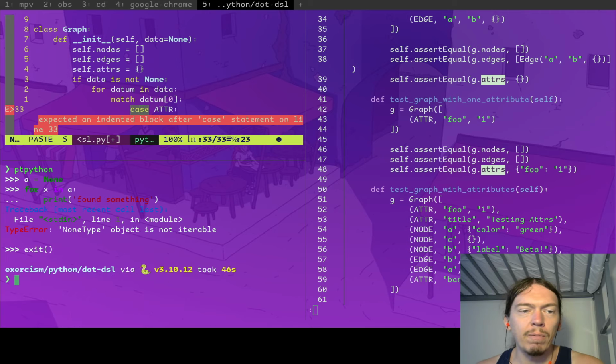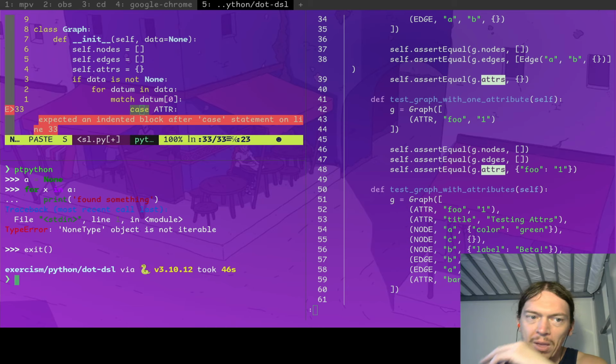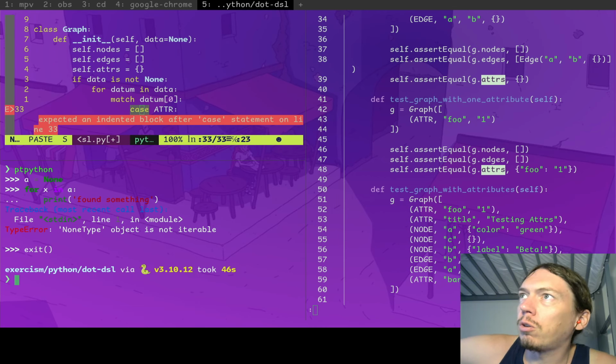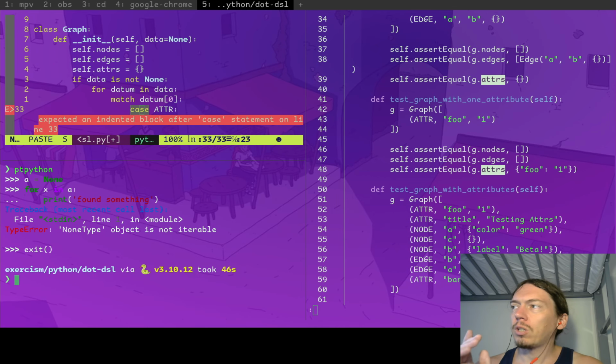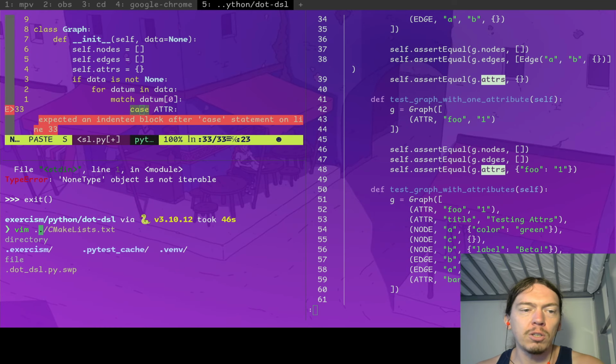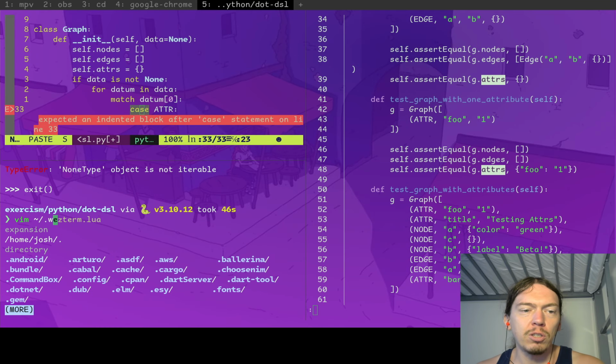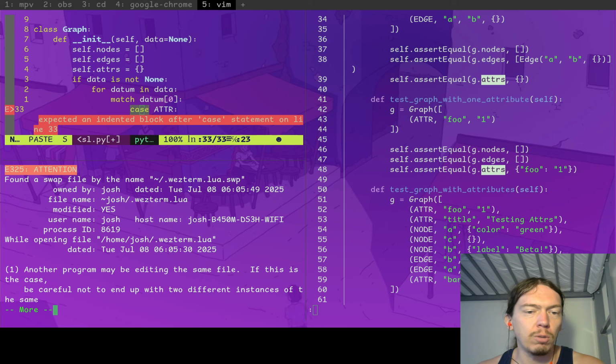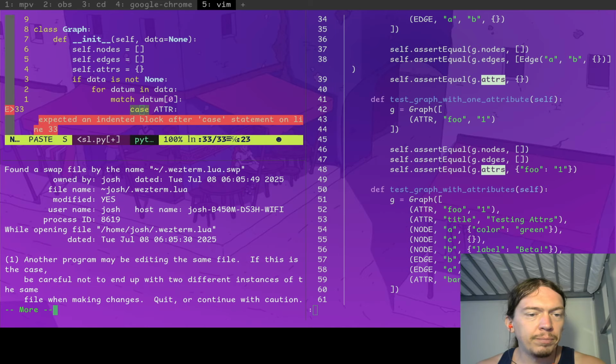Gotta configure that PT Python. And Glow. Glow has really bad colors too. Right? I want to be sure that everything is configured just to use like the main WES term colors. Right? Like I want all my colors to be defined right here in my WES term Lua. Oh! There's a swap? Really?